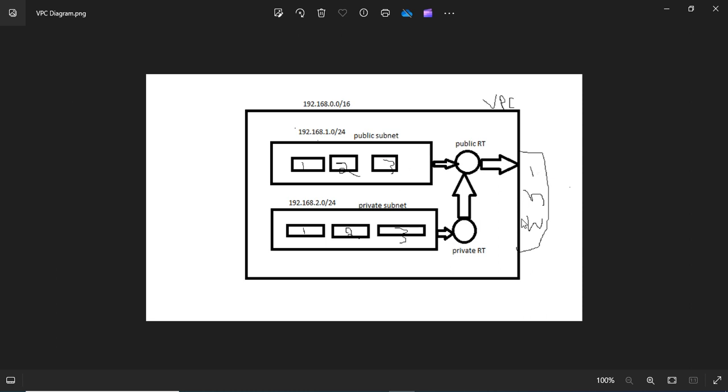Through this internet gateway, and this internet gateway will be attached to the one VPC. One internet gateway will be attached to one VPC only, and whatever the traffic, the incoming traffic and outgoing traffic will be made through the internet gateway only. Okay, if the internet gateway is not there, then the VPC will not be able to communicate with the internet. Just please have a look at this.